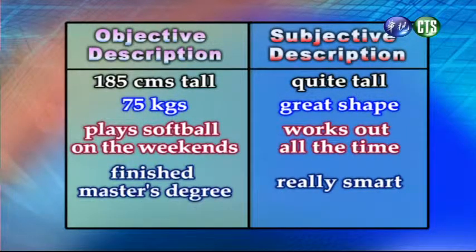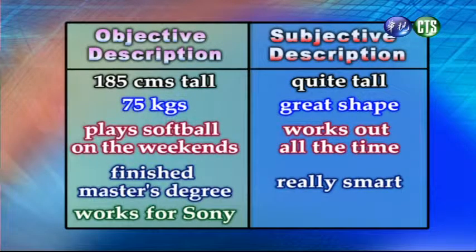Now also in the objective description, you heard finished his master's degree, but this became really smart in the subjective description. And then a final difference between the objective and subjective description is that the objective description said works for Sony, but this became a great job in the subjective description.